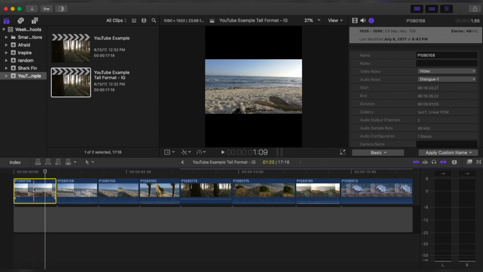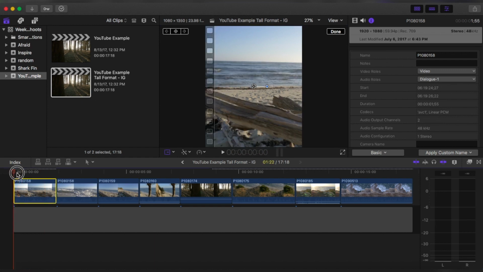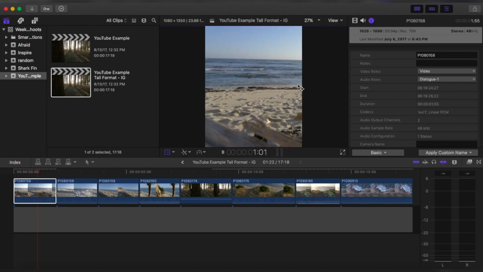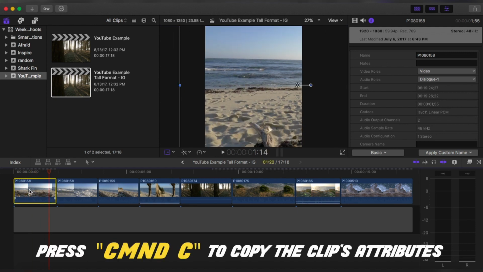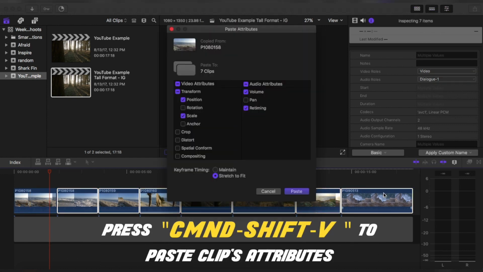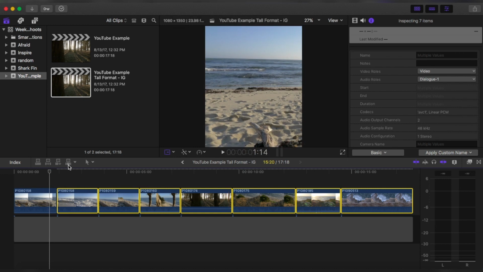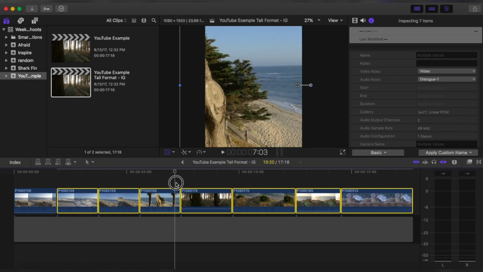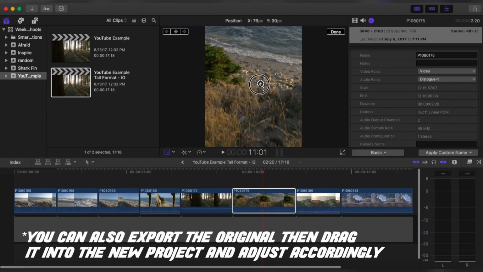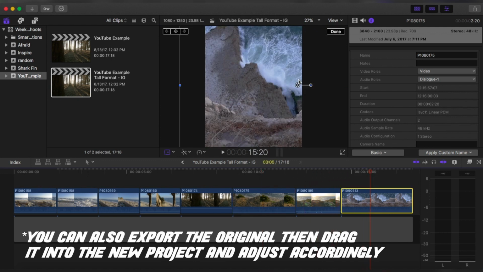Now you're going to want to adjust and scale your clips the way you want. Usually what I do is get the clips the way I want them, then press Command C, apply that to all these clips with Command Shift V, and literally copy the position and scale. Then I play it out and run through it real quick to see if they're in the right positions. Like this one I might move over a little bit to show the seals, and make this one a little more centered to show more of the action, right?